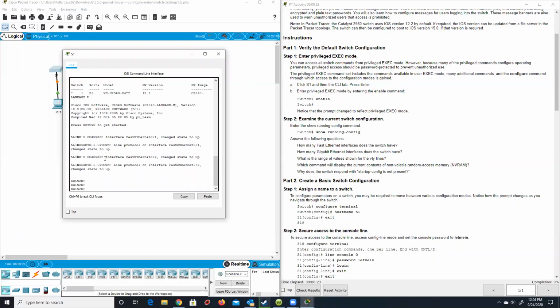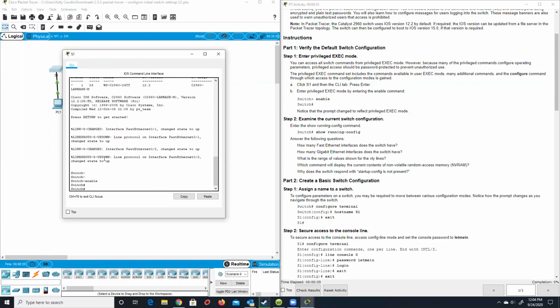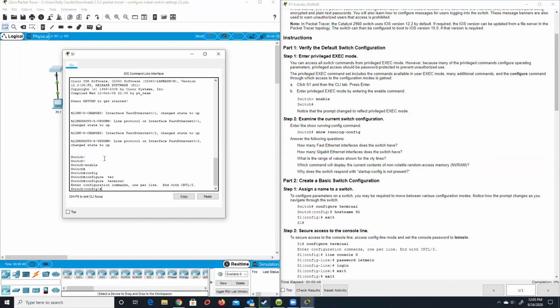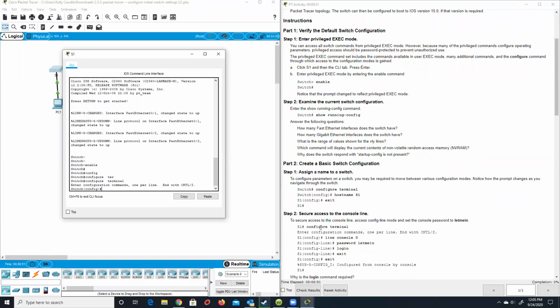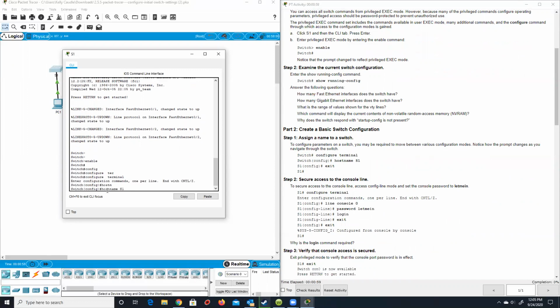So now we're in a switch that is in user exec mode. So the look and see mode instead of configuration mode. It tells you type in enable to get into privilege exec mode where we can actually do configuration. Has you do the show run and config, but then it tells you to do configure terminal or configure, and you can remember tab out commands. All right. And one of the first commands it has you do is hostname S1. So I'm going to put in hostname and then S1 and hit enter.